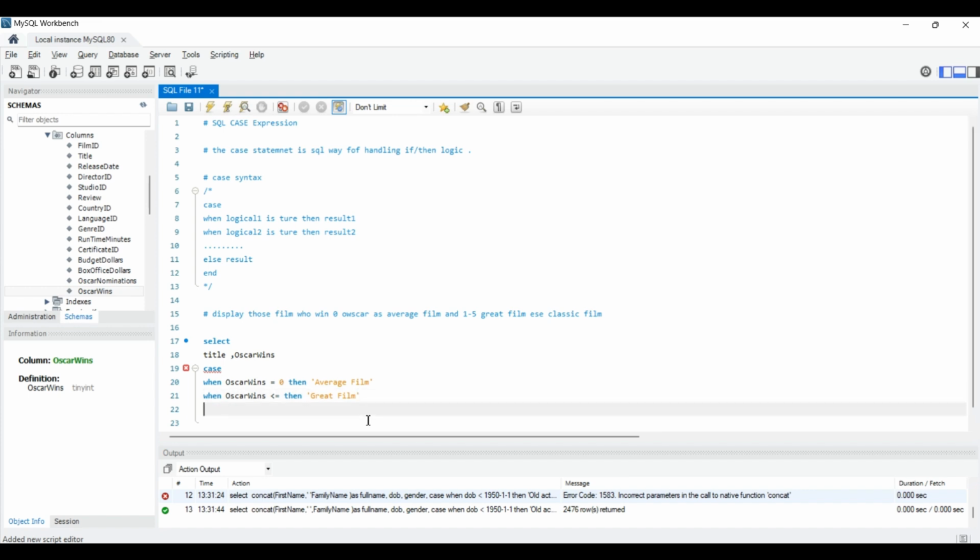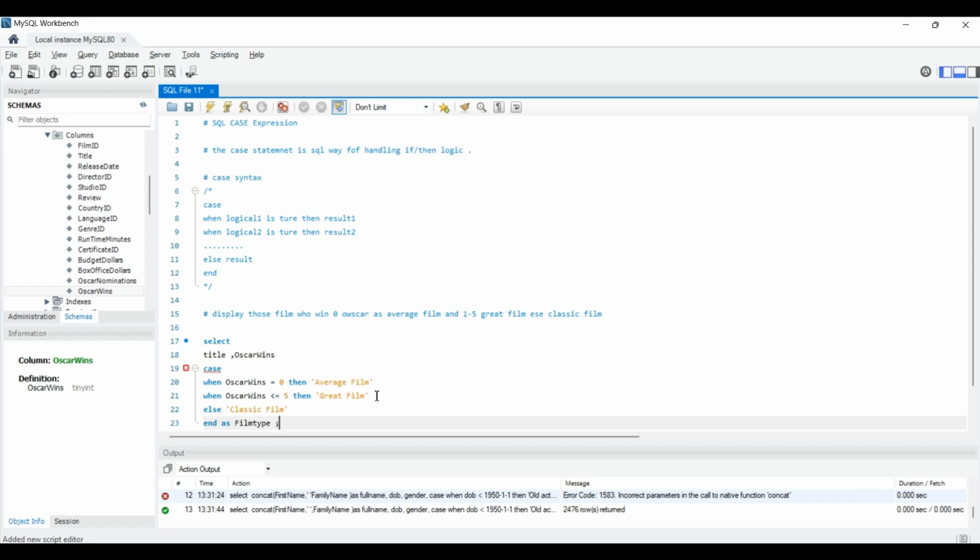And the third statement: we want the rest to be classic film, because 0 will be covered in average and 1 to 5 will be covered in great film. Else, we want classic film. And as I mentioned, we will end this with END as film type.